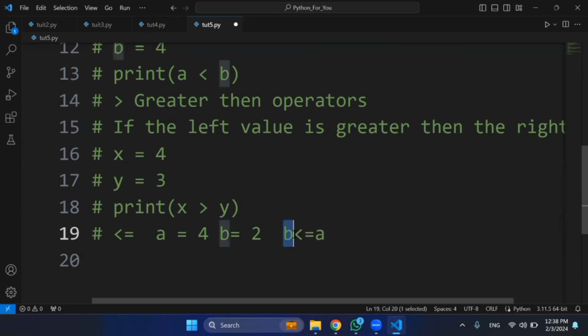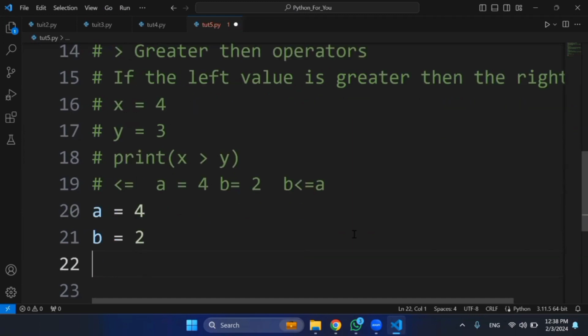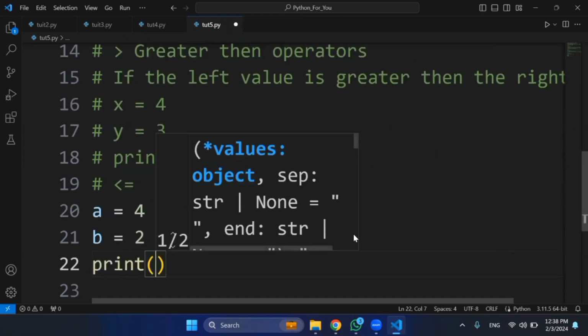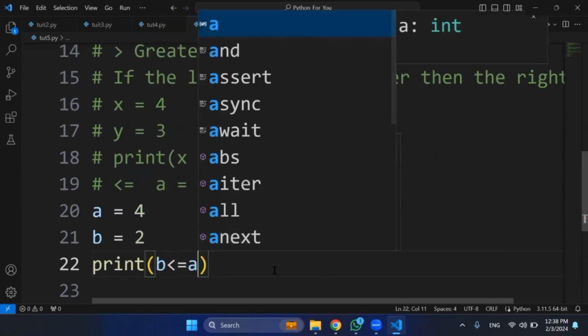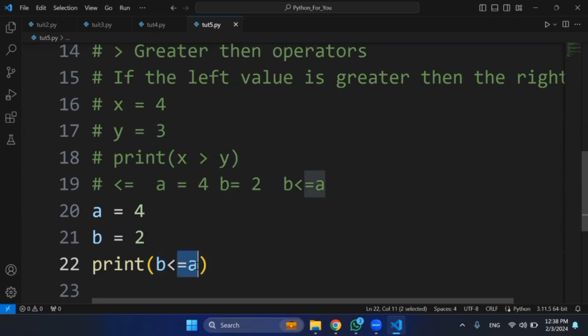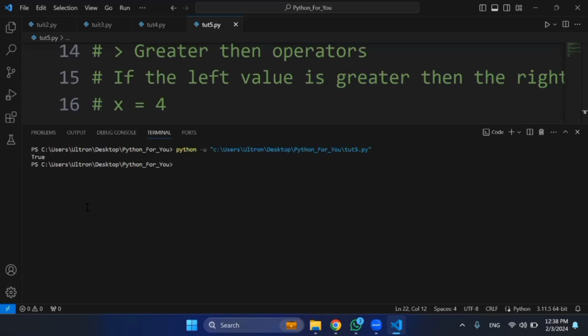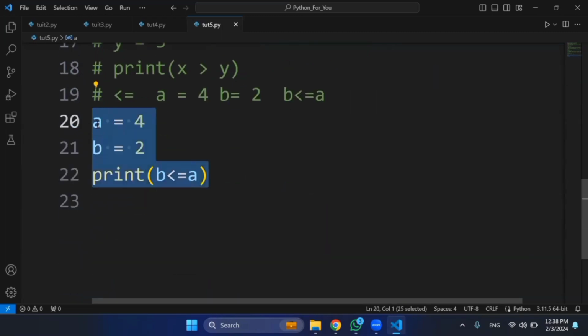It compares b with a, whether b is less than a or equal to a. b is not equal, but it's less than a, so it returns true. Let's print it, run it. So it's true.